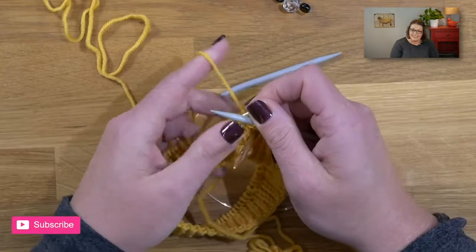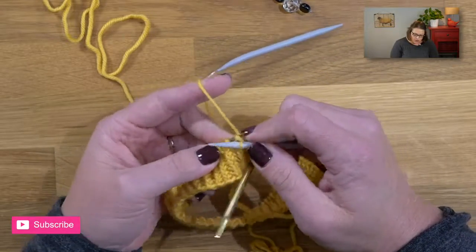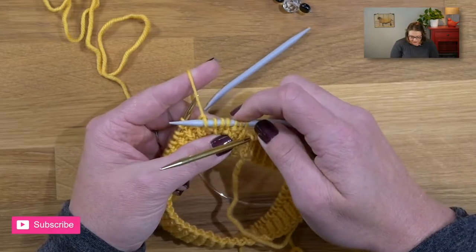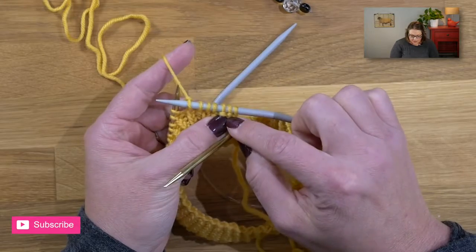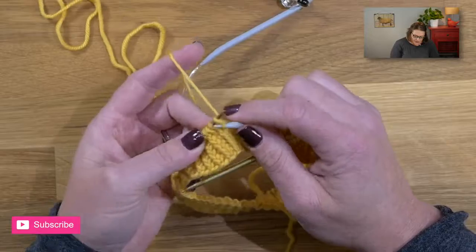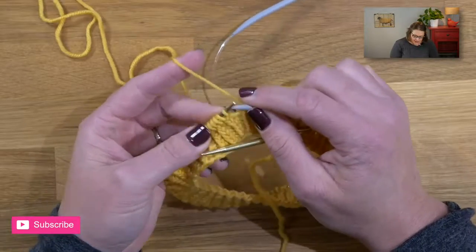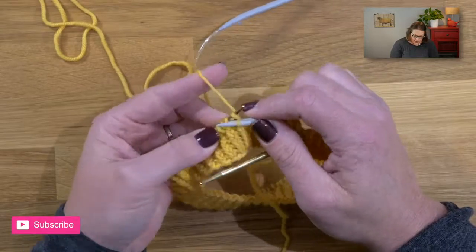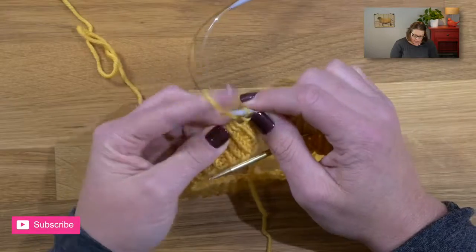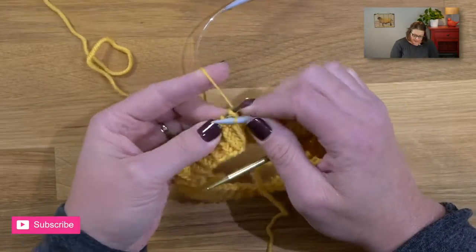Now I want to do 16 knits. So I will knit just like normal across 16 stitches. I'm going to have to count here. So those are my 2 purls. I can tell because of my purl bump. And I have 4 knits. 5, 6, 7, 8, 9, 10, 11, 12, 13, 14, 15, 16.